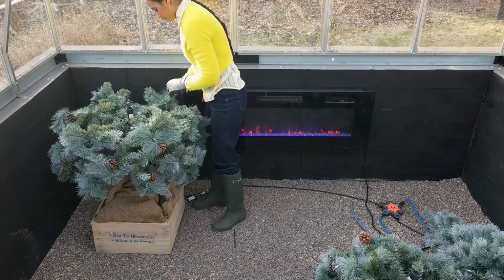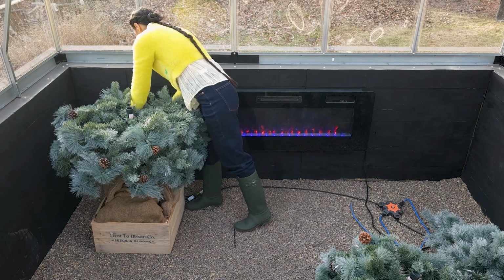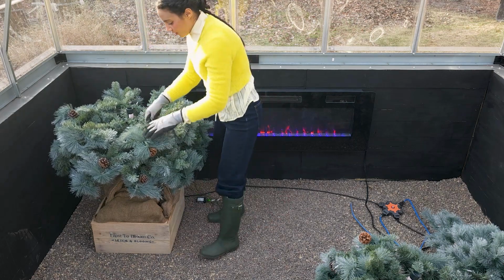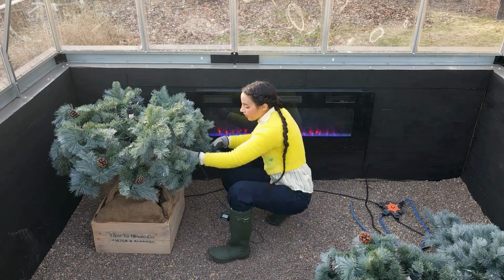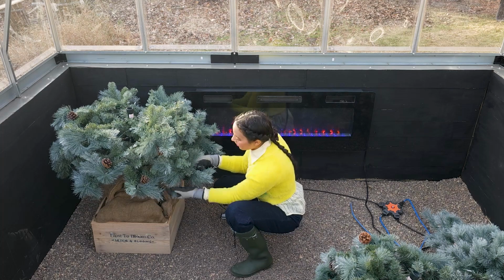Next, I'm assembling and fluffing the tree. It's always a good idea to wear gloves for comfort while fluffing. I recommend working by section to ensure even fluffing and to make it easier to reach every part of the tree. While I'm fluffing the tree, let's chat about the inspiration behind this holiday theme.